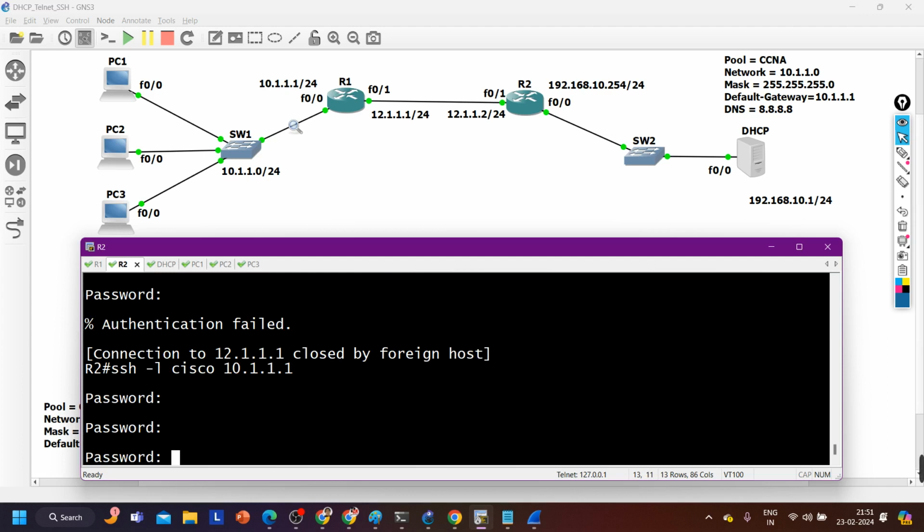We have to perform a small lab on it in, what we can say, EVNG or on real devices. So maybe today we haven't started IP addressing because the topic was lengthy and we discussed lots of things. So no problem, guys. Tomorrow I will access my real devices or I will design the topology in EVNG and then we will perform one lab of SSH there. Then we will move to IP addressing.